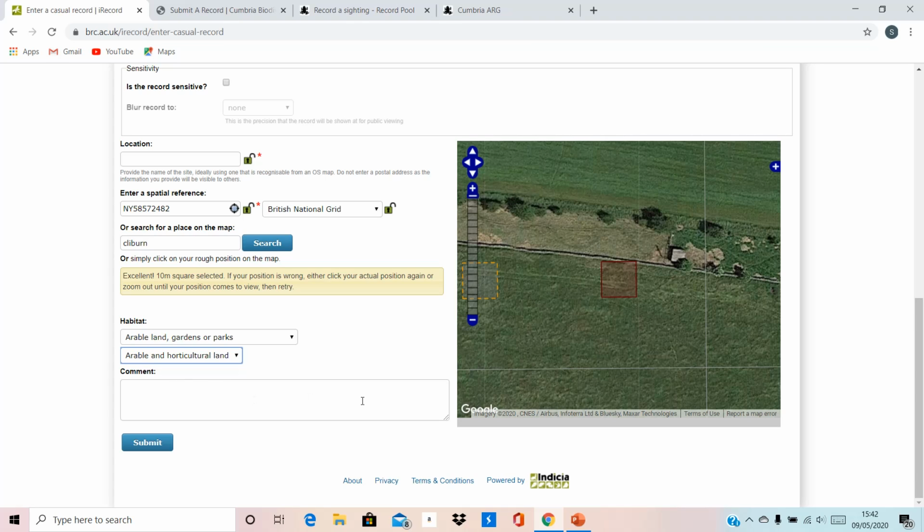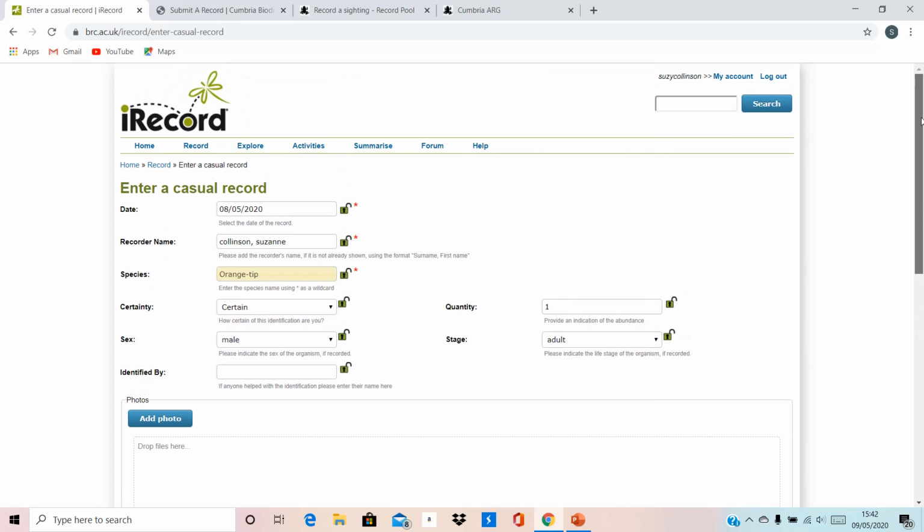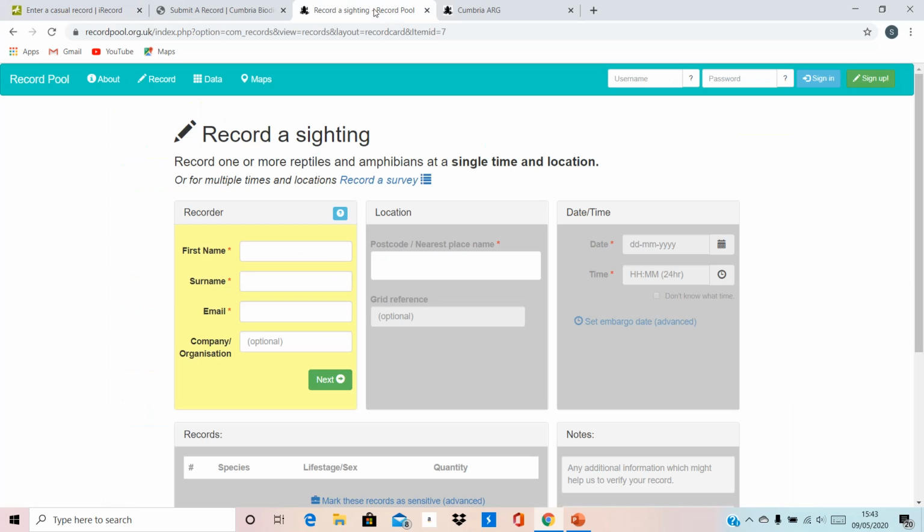So again, very, very straightforward for people to follow. And like I say, iRecord is great for using it for different species sightings. Whereas Record Pool, if you have just your amphibians and reptiles, that works really well.